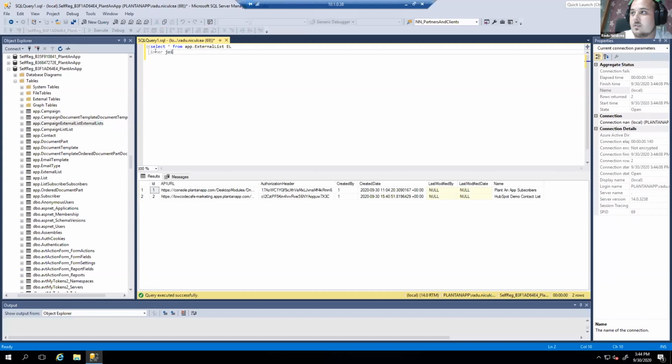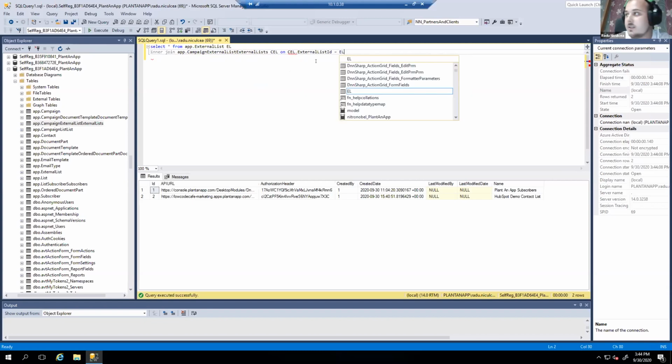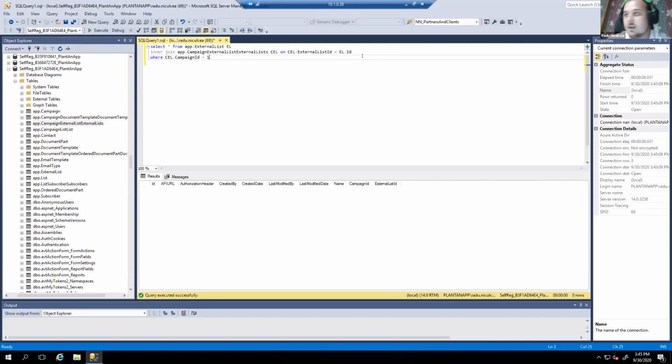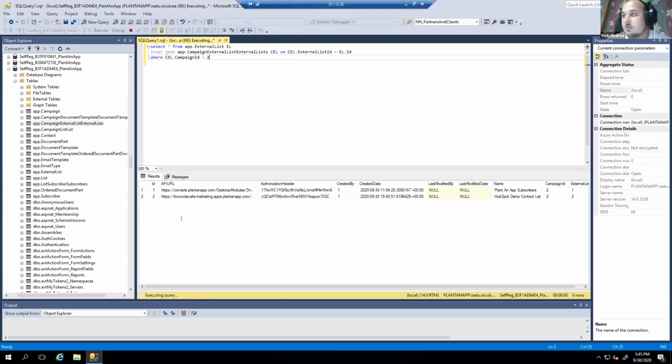So let's say inner join this one, CEL can be a nice one, on cell dot, well, wait, oh, okay, my bad, app, this one, and cell dot external list ID equals the external list ID, where the cell dot campaign ID equals, in this case, let's see, 1 is the one that doesn't have them, and campaign number 2 is the one that actually has it. So this is going to work pretty fine for us.